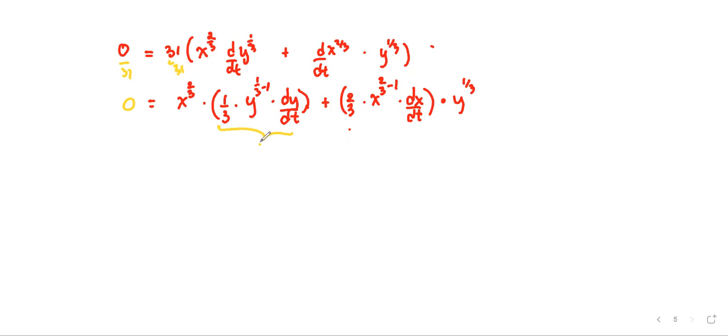So this one is from the general power rule, and this one is the same way, general power rule. And this step is from using the product rule. Now I have terms as the x, the y, the dx dt, the dy by dt. I'm going to clean up the power and write it in a simplified form. And then the number, the 1 over 3, we treat it as a coefficient.